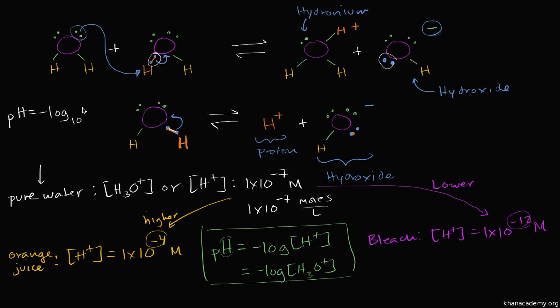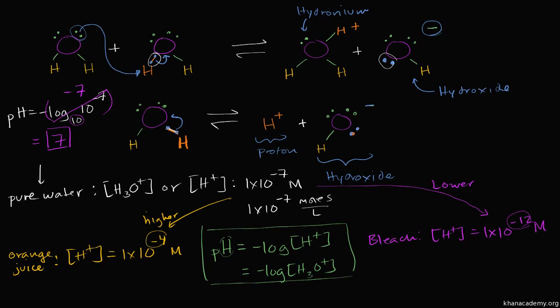Well, 1 times 10 to the negative 7 is the same thing as 10 to the negative 7. And if you look at just the part with the logarithm before we think about the negative, this is just saying, to what power do we have to raise 10 to get 10 to the negative 7th power? Well, that's just going to be negative 7. And if what I just did is confusing, I encourage you to review logarithms on Khan Academy. So we're going to have the negative of negative 7, which is going to be equal to positive 7. So the pH of pure water at 25 degrees Celsius, and temperature would matter because it might affect autoionization, is 7.